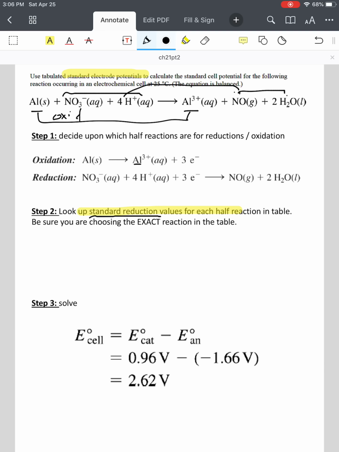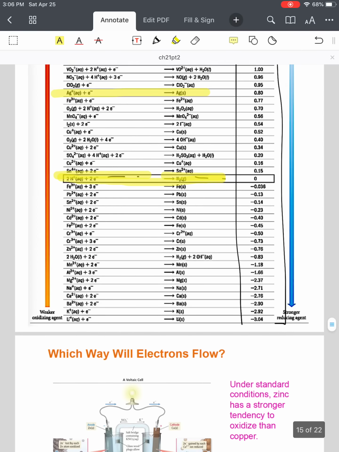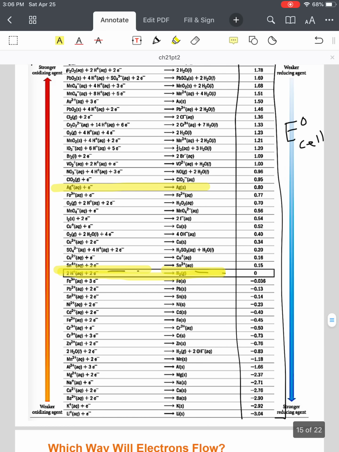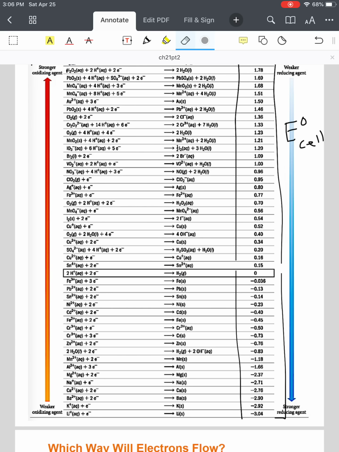They all are for standard conditions of concentration, pressure, and temperature. So they're standard reduction potentials. That's what their name is. We're going to look them up on the table for both of these reactions. So the first one is the reduction of aluminum. Let's see if we can find that on the table if I go back. Now you have to be really careful when you use this table, okay? The reason why is because you want to find the very, very specific reactions under study.